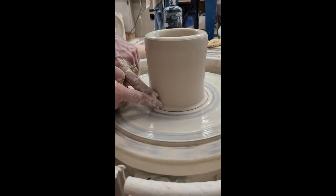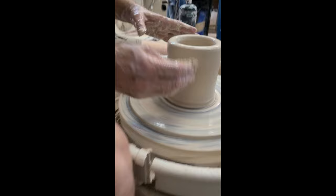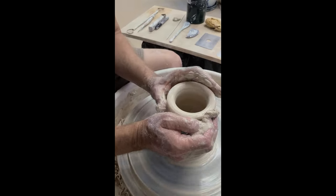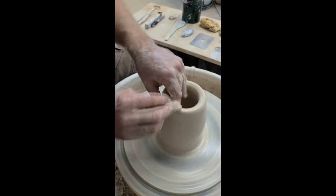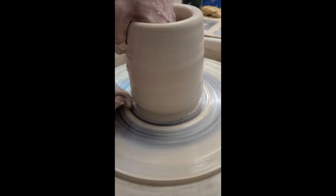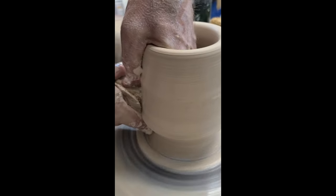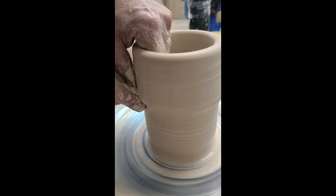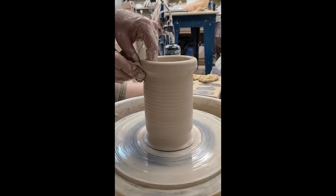I've redistributed the clay that was right down at the base up into the wall. Now I'm ready for my first pull — if you look at it, it looks pretty straight up and down but it's flaring just a little bit, so I always want this coned a little bit more at the top. Undercut at the base — if you look at the side you can see I put my thumb in there at an angle, actually pushing clay into the cylinder.